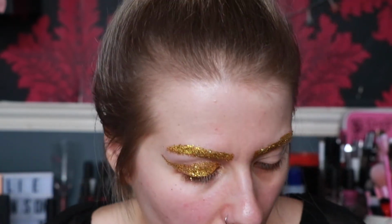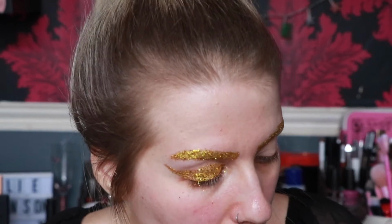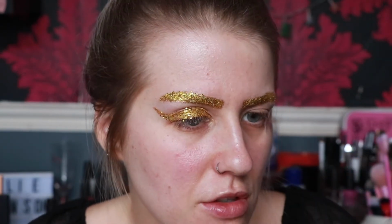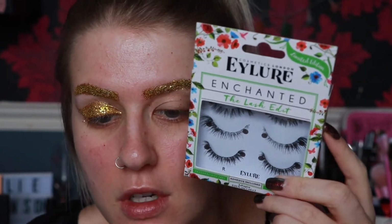So I'm just going to repeat the same step to the other eye off camera, as well as apply lashes. And I think it doesn't really look like she's got a lot of lash, so I'm going to go for a more natural lash. I think I'm going to take these from Eyelore. And this is the Enchanted Lash Edit. I don't know if this was limited edition or not, but honestly, you can get any of these type of lashes from Eyelore. So I'm going to do that off camera and then we'll come back and we'll do the base and everything.